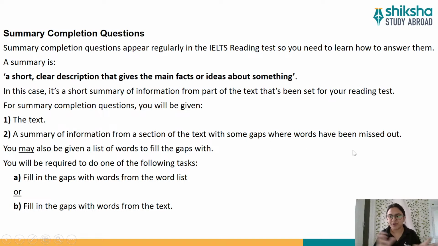So basically, you will have to complete the summary, which will be given in the form of a paragraph or a passage. There will be a few gaps in between, and you will have to fill in those gaps. You may also be given a list of words to fill the gaps with. So you'll have to be very careful about the kinds of instructions which are given to you. You will be required to do one of the following tasks. What are those? A, fill in the gaps with words from the word list, and B, fill in the gaps with words from the text.